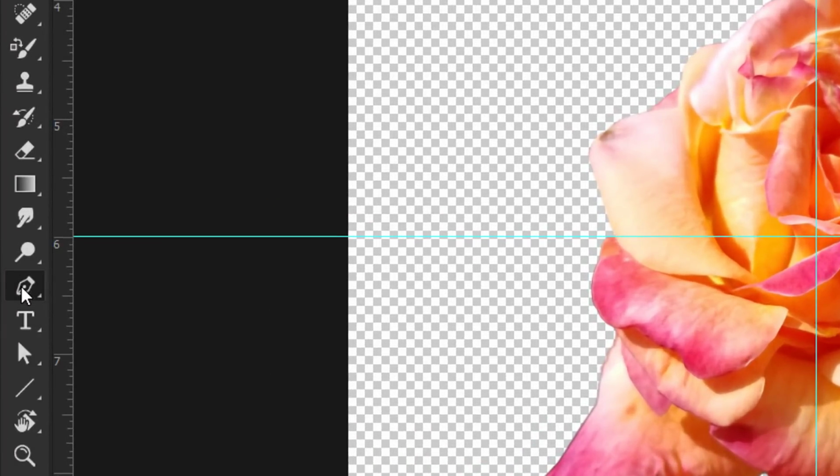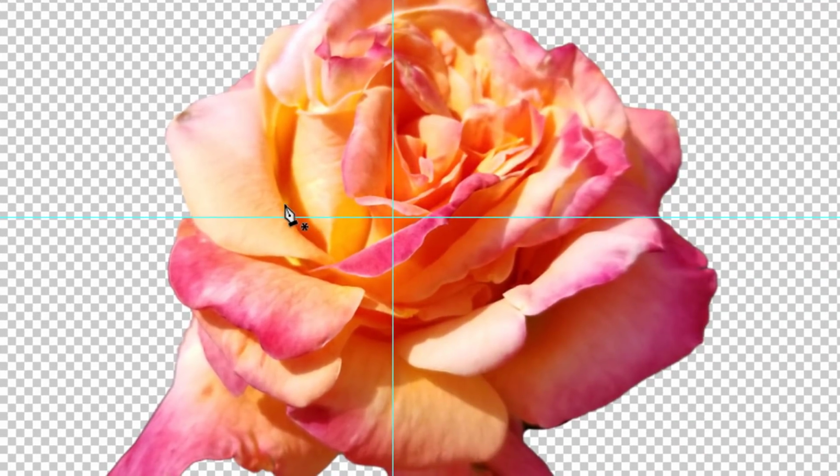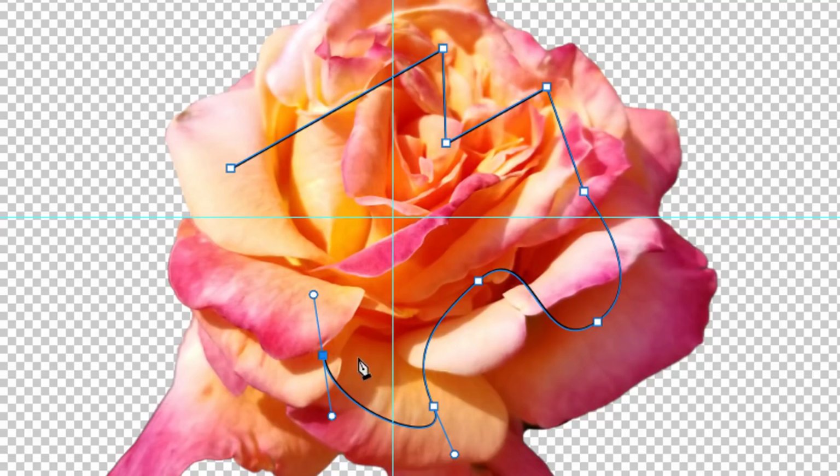Your pen tool is kind of at the bottom of your toolbox. And the way it works is pretty straightforward, but again, it can be kind of frustrating. When you click once, it makes straight lines. And between these lines are these points, anchor points. When you click and drag an anchor point, it makes a curved line. And you can use it to make all sorts of weird blobby shapes. You can click and drag a bunch of anchor points.